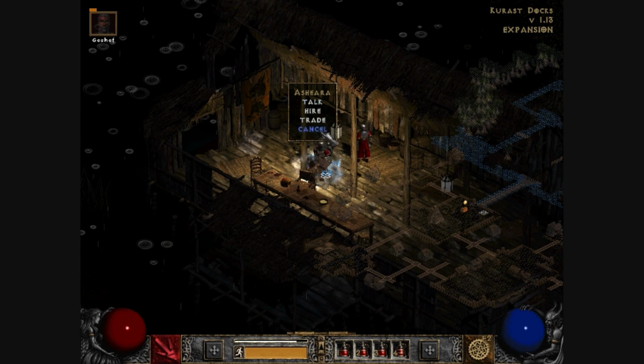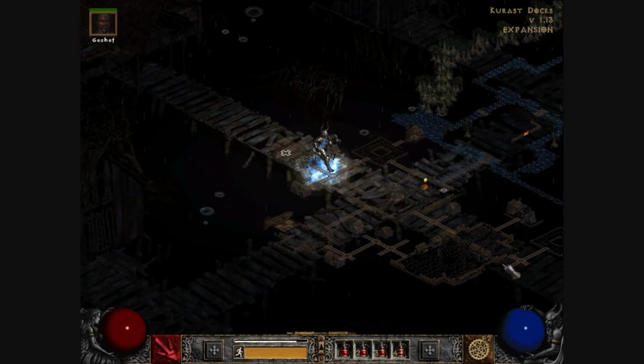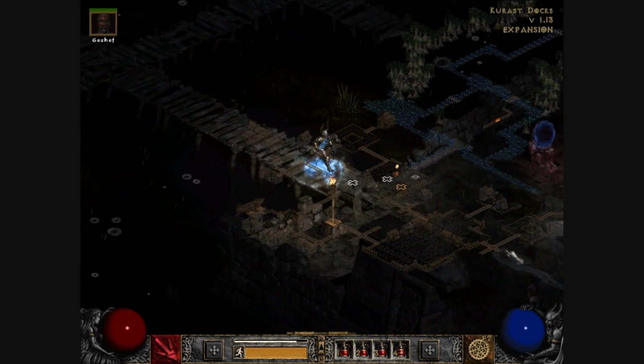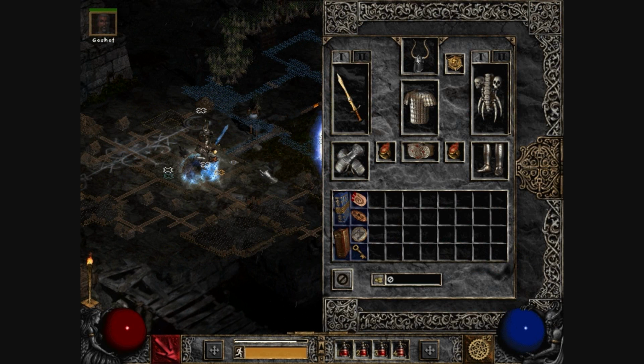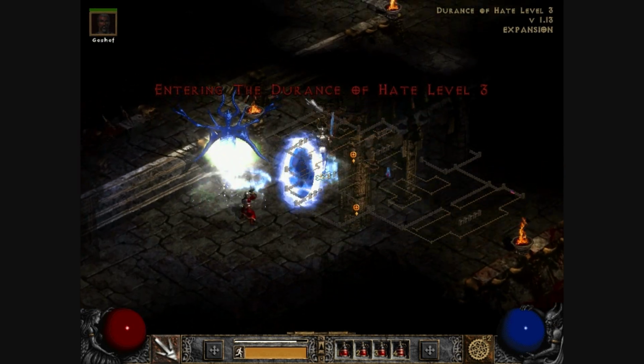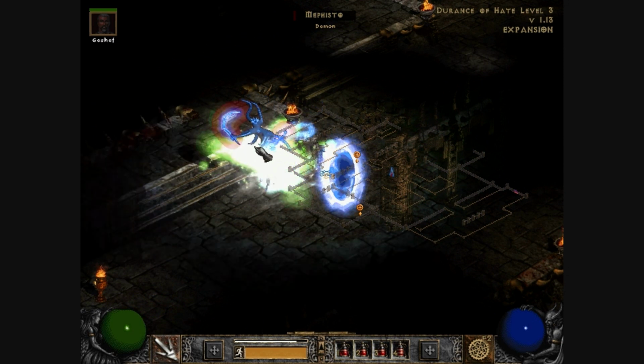Mercenary, that's what they're called, not hirelings. Well, actually, I guess they can be called hirelings, but we want to go ahead and resurrect him, and then this should be the last attack against Mephisto. Yes, I think it will be.